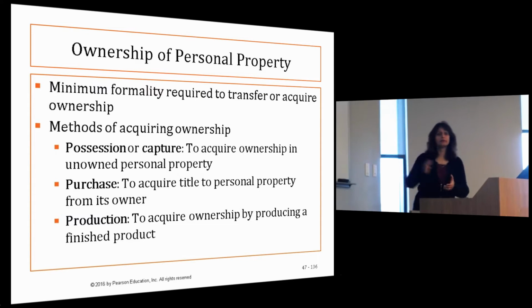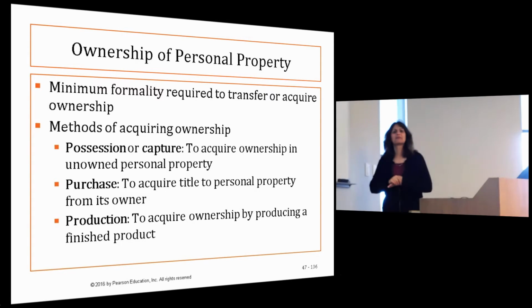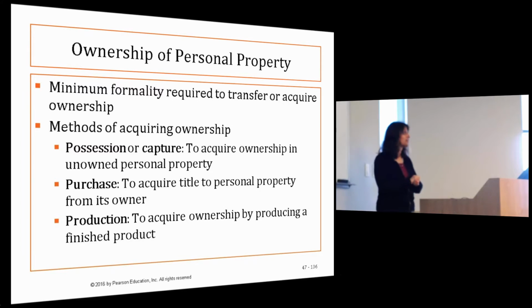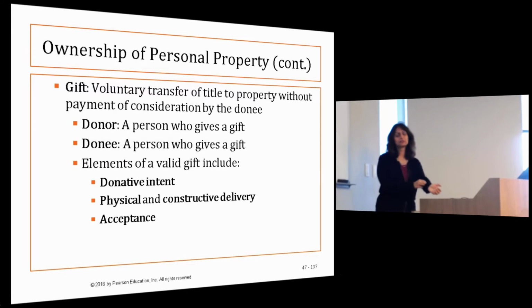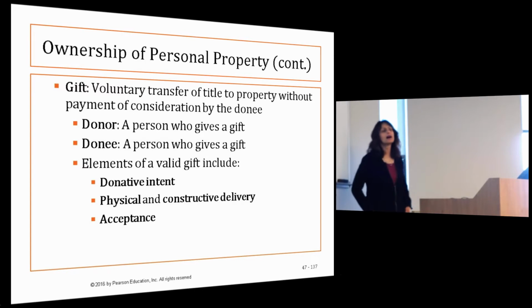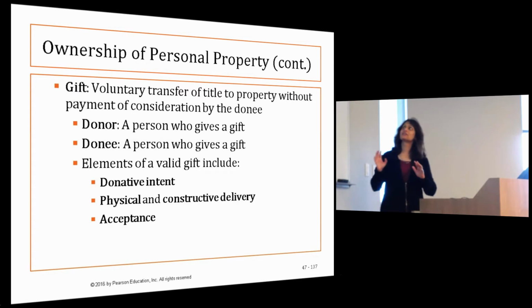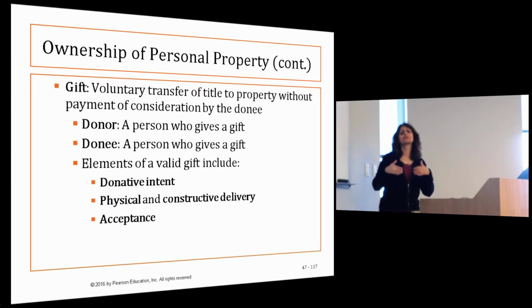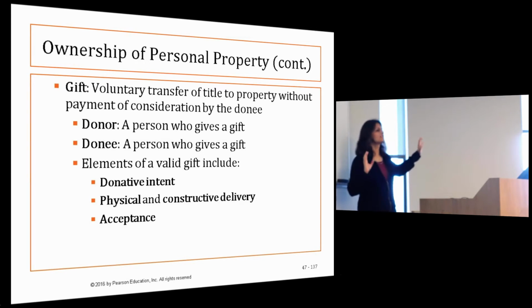Well, here's my favorite, right? You don't have to buy it, someone actually gives it to you, right? So it is possible to get legal title to personal property by a gift. And this is where people give me a look. Well, you said you weren't going to really talk about gifts. Gifts came up when we were talking about contracts. It's not that we weren't going to talk about gifts. The reason we kept saying, oh, but a gift is different.